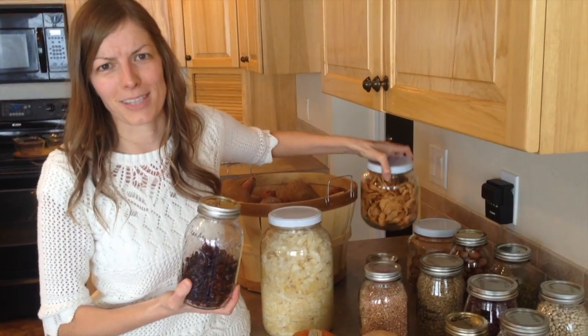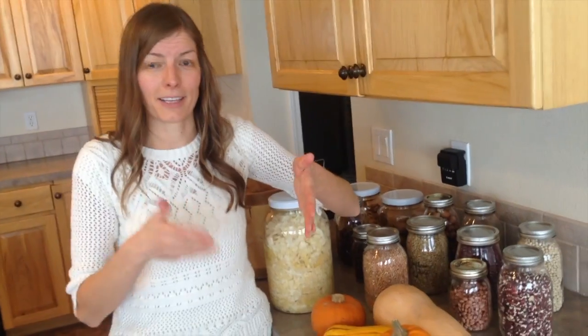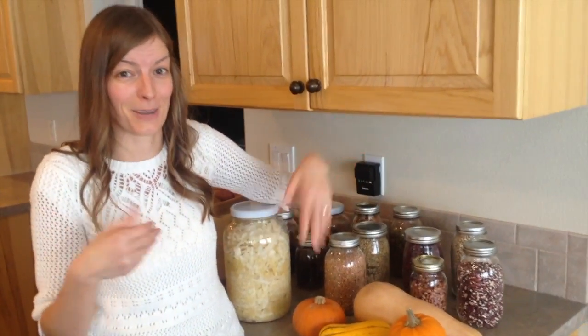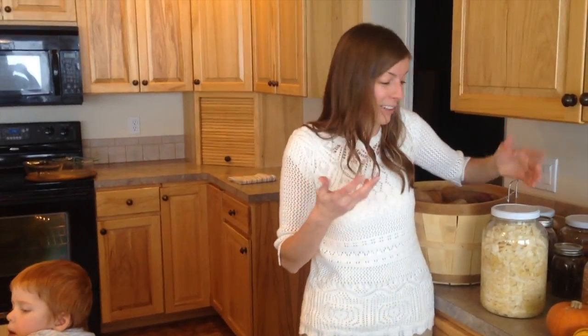My sister slices her zucchini. When you have so many zucchini in the summertime, my sister slices them really, really thin and then salts them and dries them, and they're so good. It's just zucchini chips to be able to pull out. So those are some ideas for what's in season in the winter, in Idaho anyway. We'd love to hear from different areas. Tell us what's in season in your location, in your climate.